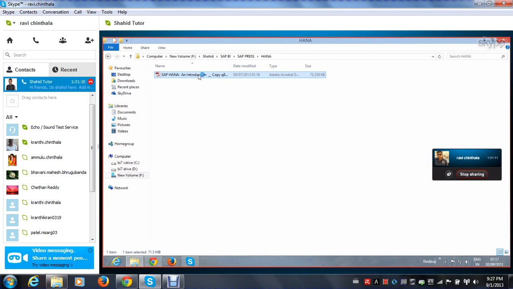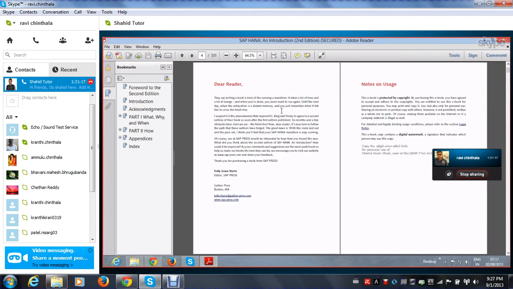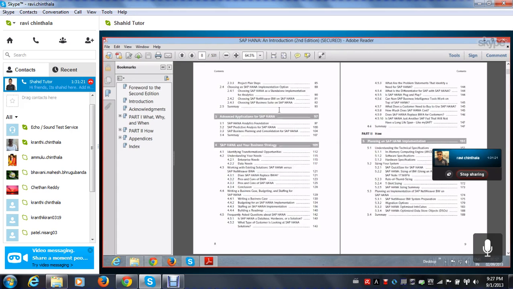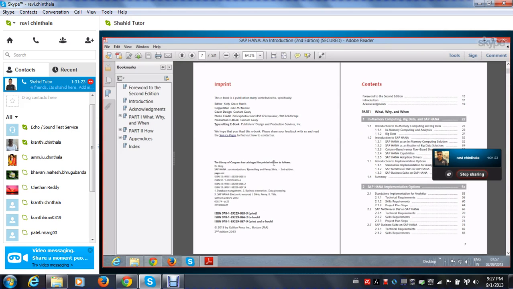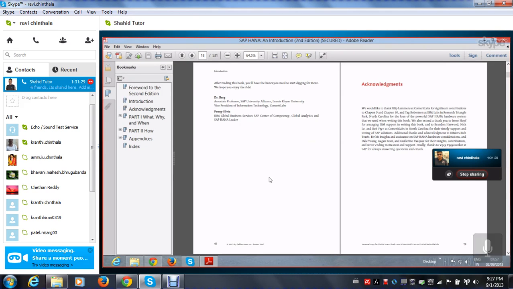This is the HANA book I bought. Once you buy the book, your name will be digitally printed on the book. If you share it with someone, it will always be your book. Oh, okay. So a digital signature will be there on the book.